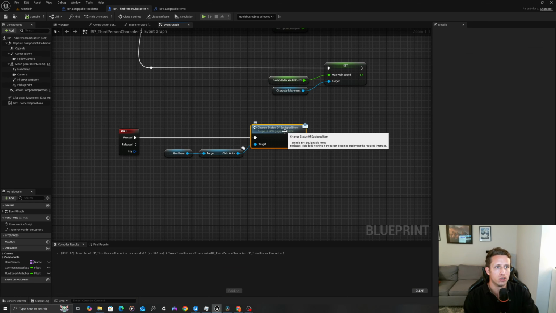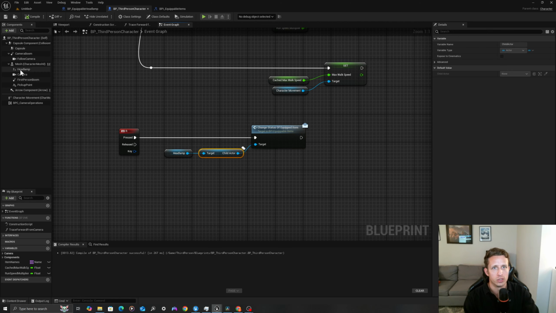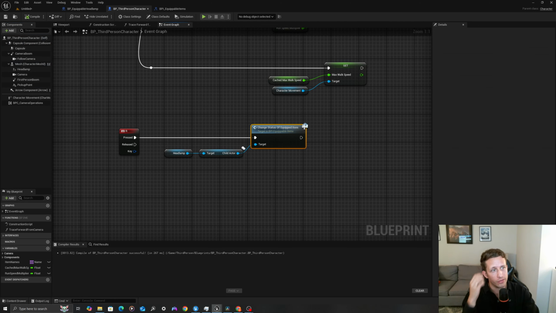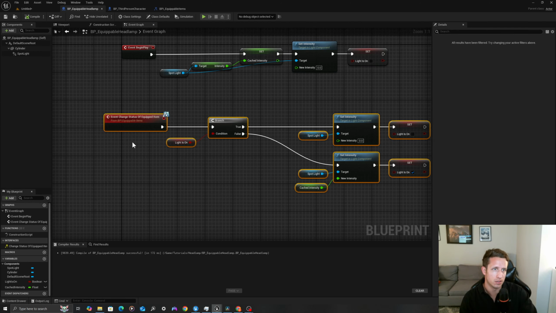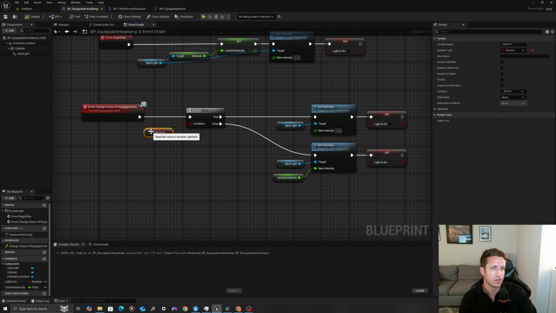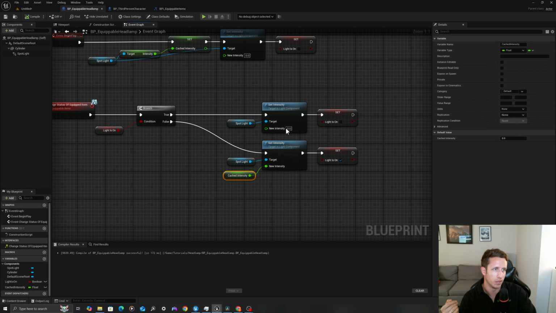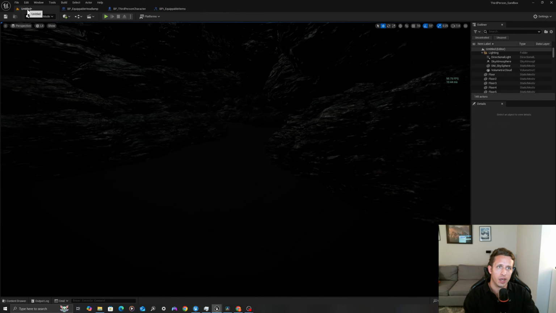So what's going to happen is I'm going to press R on my keyboard. It's going to call to the child actor, which is the headlamp we've added. So that's right here, and it's using a blueprint interface. So it's going to say, hey, do you have this function? If it does, which in this case it does, it's going to determine is the light on or is the light off, and act accordingly, changing it and setting either an intensity of 0 or the cached intensity. So let's jump in and check that out.